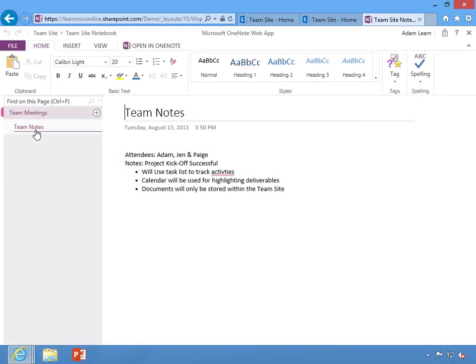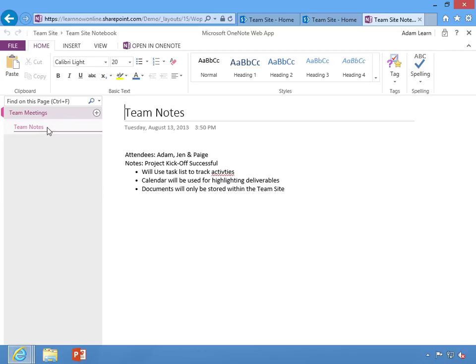Again, you'll see that this Site Notebook is a OneNote application in your team site. What's great about OneNote is that it's built exactly like a notebook that you used to use on paper, maybe in college, to take notes. It has a tab and it has a page structure. So in this case, we've had team meetings and we have team notes that were on a specific date.